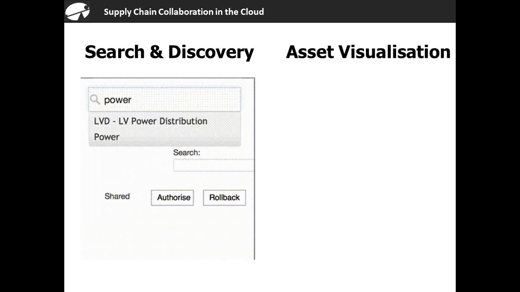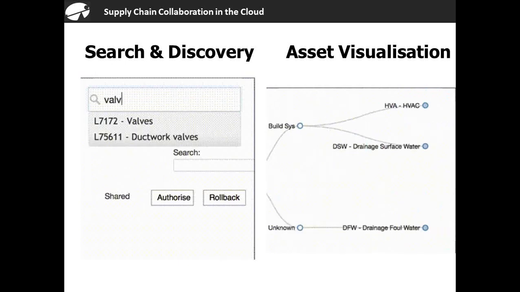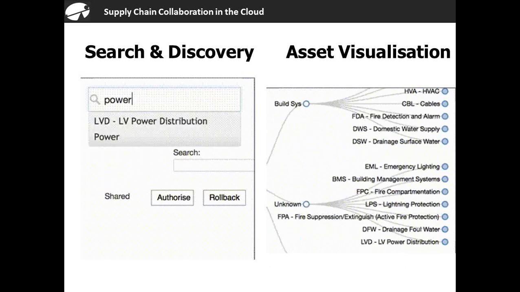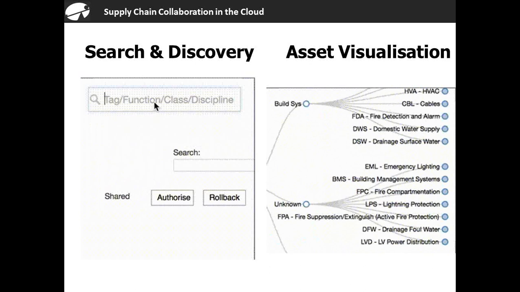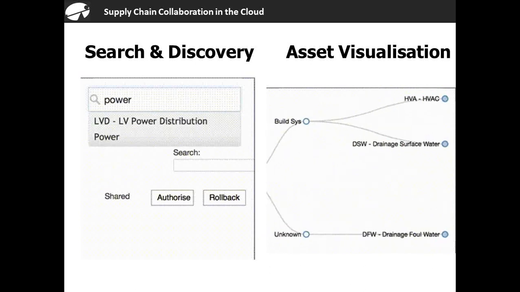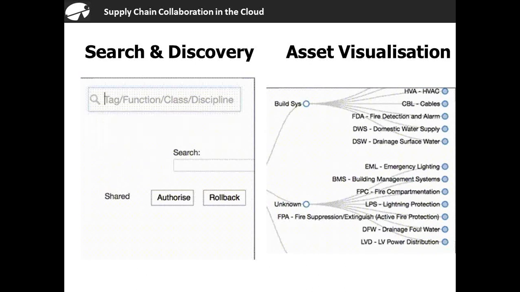And then visualization. Visualization is quite important. When you're searching something, how do you know where that asset belongs? Visualization automatically derives relationships from the data and displays them as they are in the data, rather than hard coding them in some sort of database. So if your data has relationships, if your asset is located in two places, then that's a relationship that can be reflected in the visualization automatically.